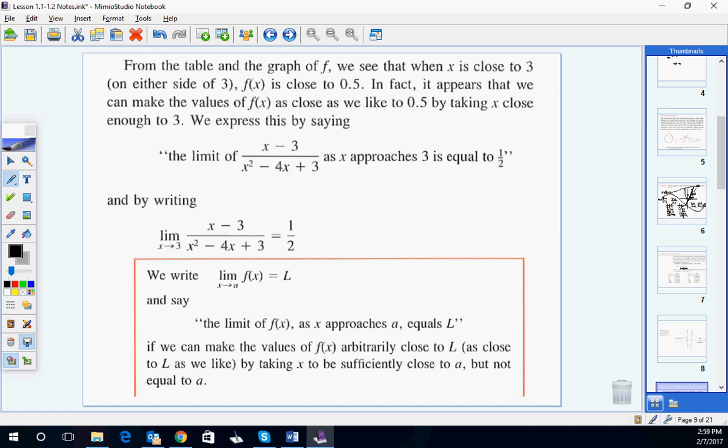Since there's a point of discontinuity, we want to figure out what's happening there, and it's approaching 1/2. Does that make sense? So this is how you'd write it: limit as x is approaching 3 equals 1/2. How are we going to figure those out? The whole section we're doing now is how do you figure it out other than the table. We're just looking at a picture and a table so you understand what we're looking at. We're going to do the actual how to get it. So stay with me. We'll do an example here. Might be able to do two.